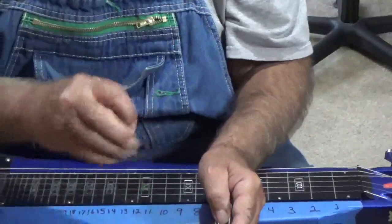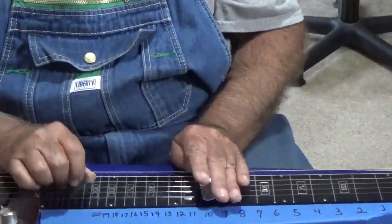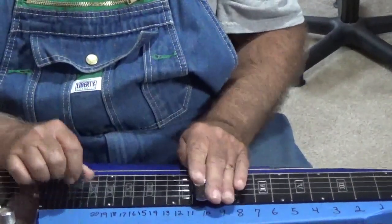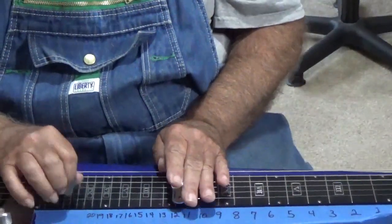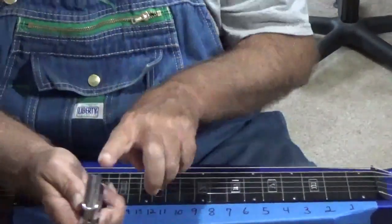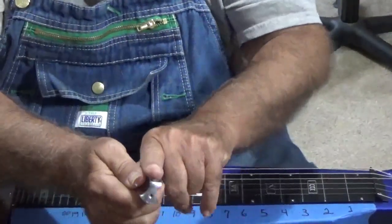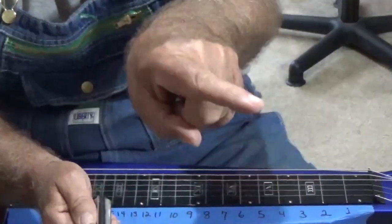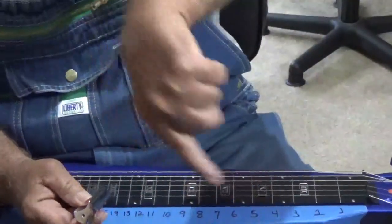But anyway, I'm right-handed. That means I pick with my right hand and shuffle my bar. So, holding it properly, the way I hold mine, I put my pointing finger, and that's the finger I point with.